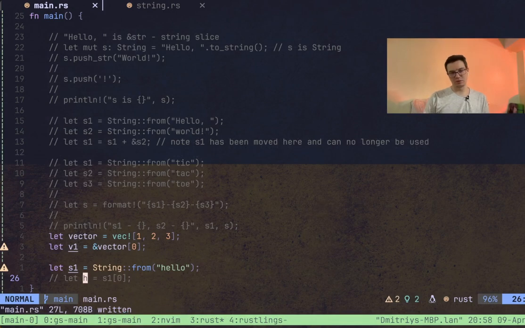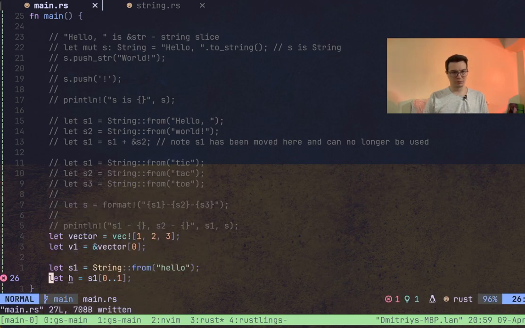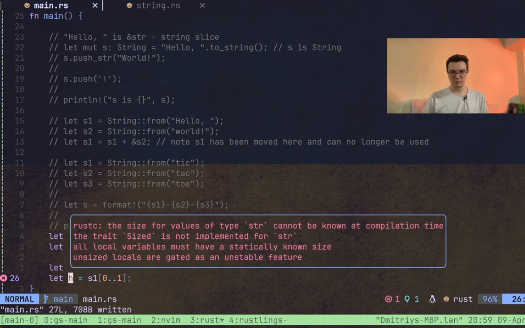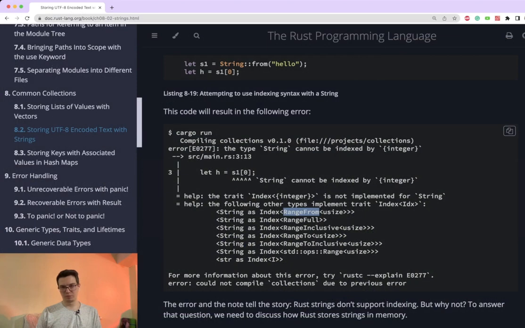Oh, so we can do something like... no. Cannot be known at compile time. RangeFrom uses usize indexing.